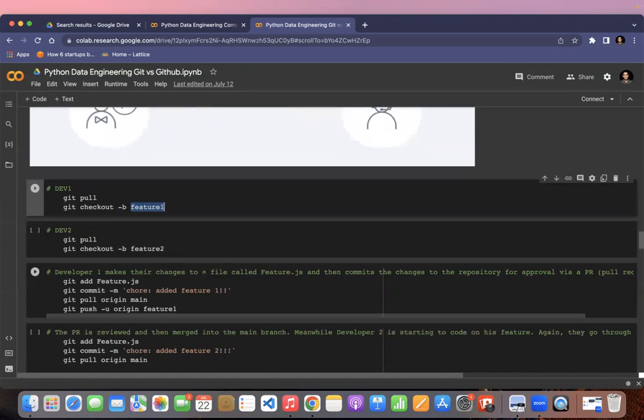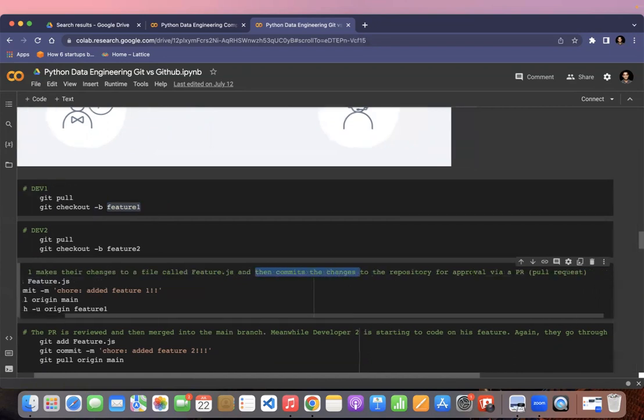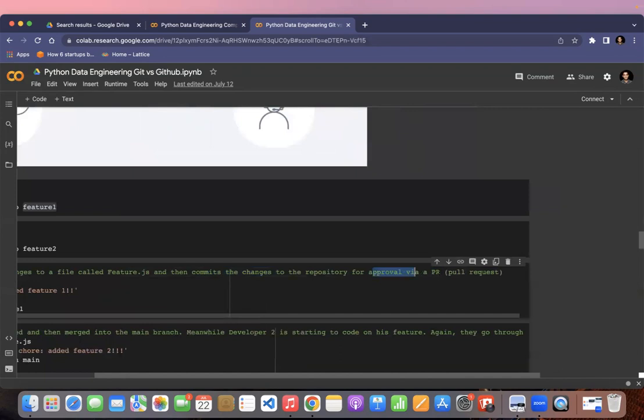Then developer 1 makes their changes to a file called feature.js, and commits the changes to the repo for approval. This means suppose you make changes and push them to the server. Then a person, your senior lead, will approve your code changes, allowing them to merge to master.